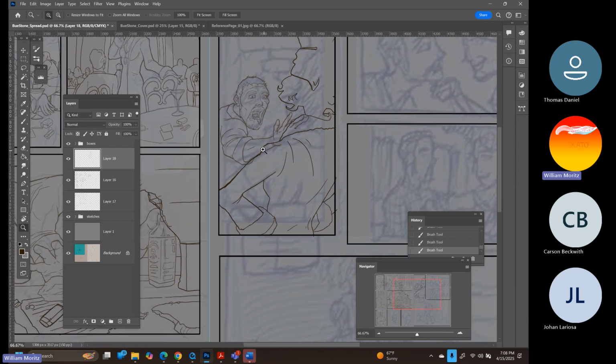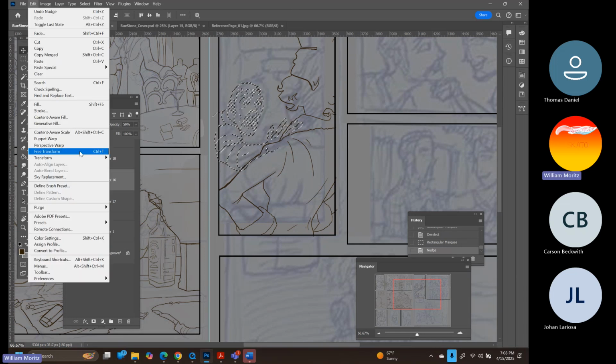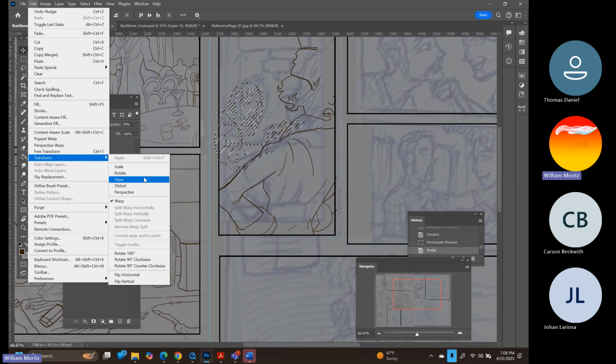Now we've got that fellow to try and figure out what to do with our distressed guy here. So we're losing that really good hand shape that we were able to create. And through the power of digital design, edit, transform, and rotate.